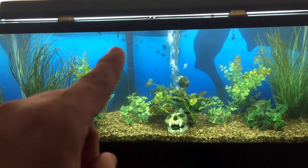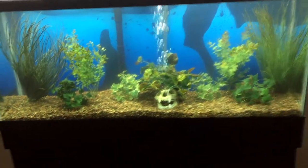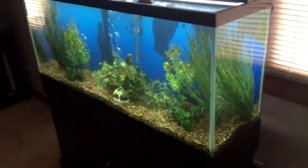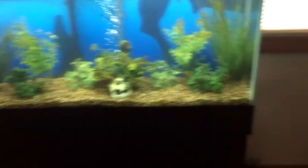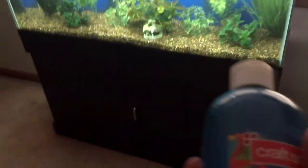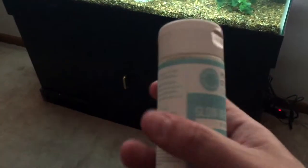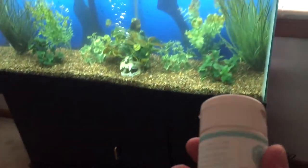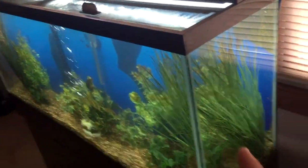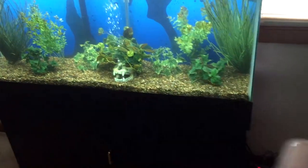I'm going to try something different — I'm going to try painting the sides with a paint I can scratch off if I don't like it. I got some tempera paint in a really cool blue, and I also got some glow-in-the-dark stuff. I'm going to try mixing the glow-in-the-dark in with the blue paint, paint one wall, and see if it actually looks good. If it sucks I can tear it off — no harm, no loss, it's pretty cheap stuff.